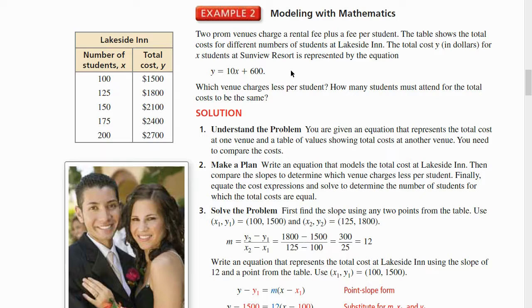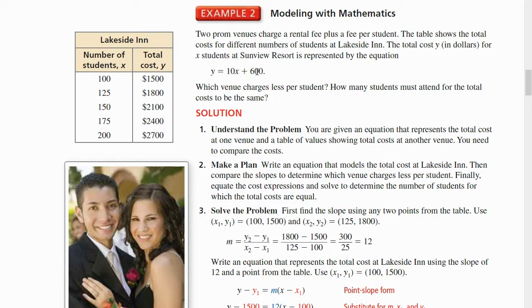Now, what I want to do is just start with explaining a common thing that comes up. Because slope is a rate, it's the change in y over the change in x, then that word per comes into play a lot, something per something. So when I see this 10 here, in y equals mx plus b, this 10 is going to represent something per something. And in this case, our y values are dollars and our x values are students. So see the 10? That's $10 per student. That's what this slope is going to represent, 10 bucks per student.